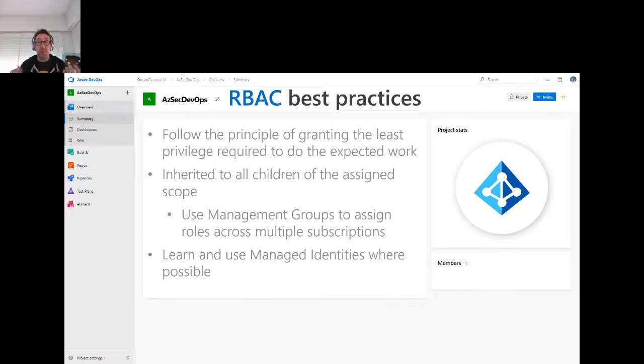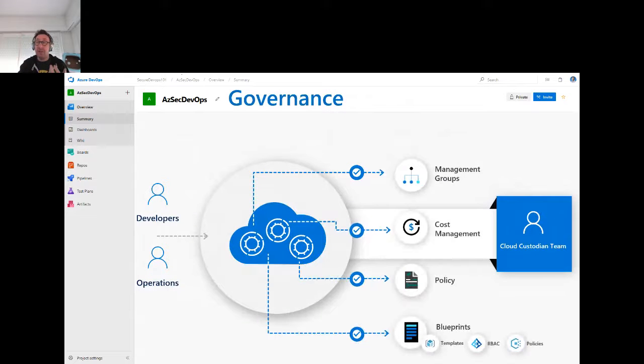Make sure that you have blueprints set up for these things, so you can actually use a blueprint to set policies and security rules and RBAC on top of those, together with your templates that you're deploying. That way, your blueprints and your policies will actually block certain kinds of deletions or updates that you're not allowed to, and only those users with that specific authentication and authorization can actually do those things, right? That's a little bit the goal.